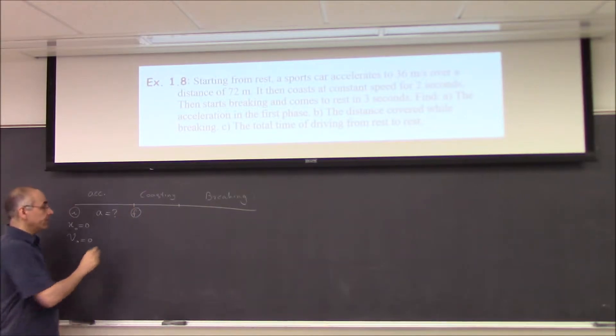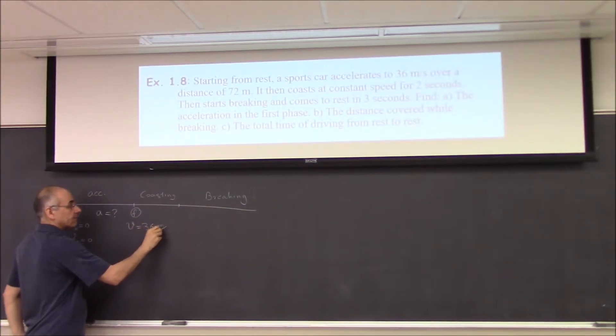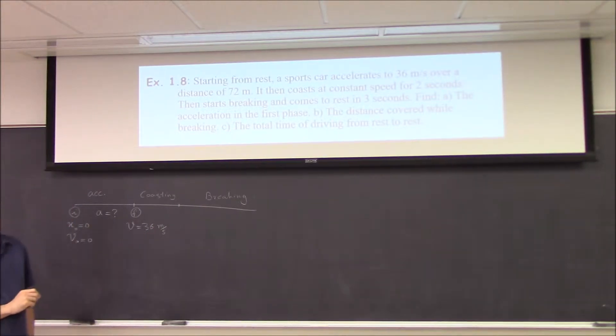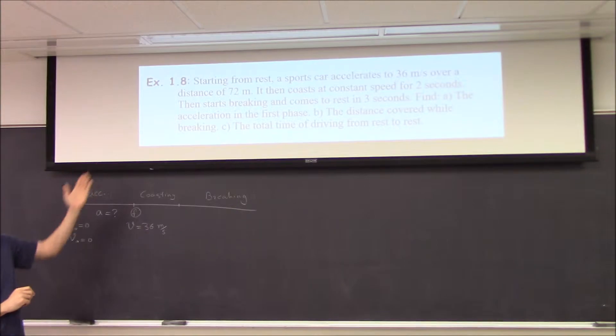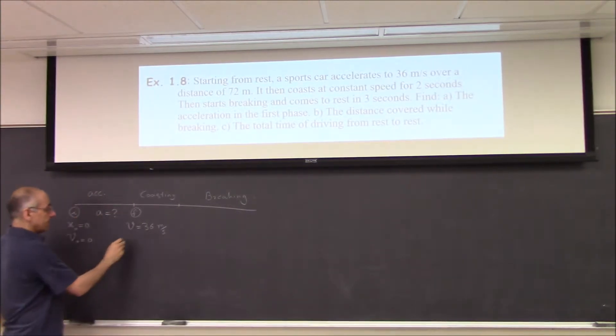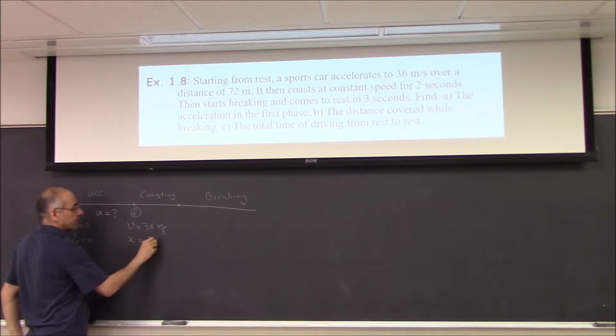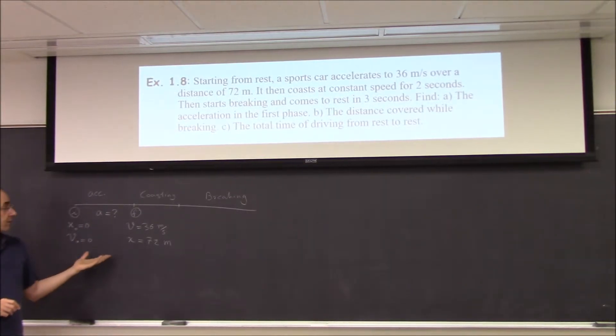But that's all I know about this initial situation. What do I know about the final situation? And in this point? 36. Yeah, we know that the speed or velocity is 36 meters per second, right? And we know the position, distance, right? From here to here. If the x-axis starts from here, this is at x equal to 72 meters. Now, you see, these are my parameters. v and v0, x and x0, and acceleration.